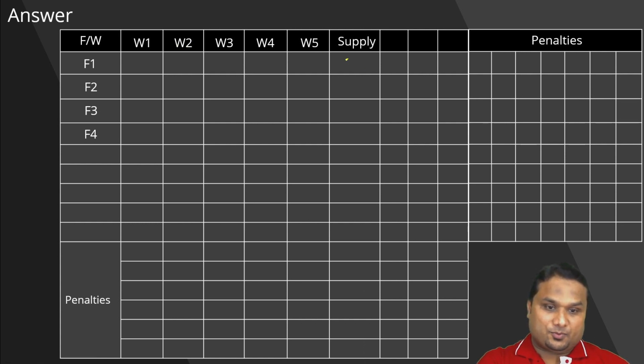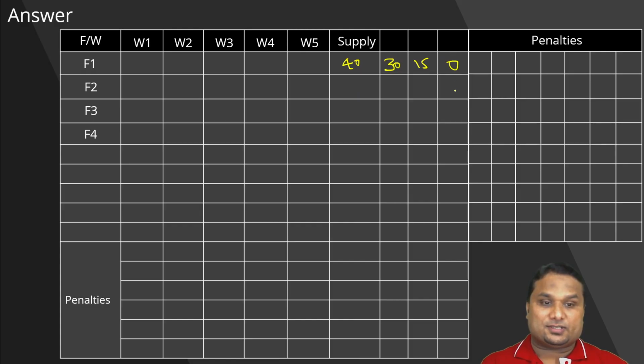Suppose our supply is 40. Once we start doing the problem, the supply will reduce to 30, then reduce to 15, then reduce to 0, like this. So we need columns for writing the supply. Whenever you are doing a question, we don't know how many calculations are required. Supply will become 40, then 22, then 8, then 4. We don't know. So take enough space here in this question.